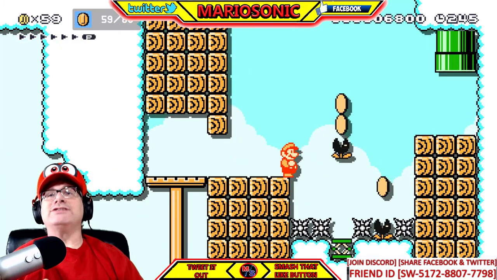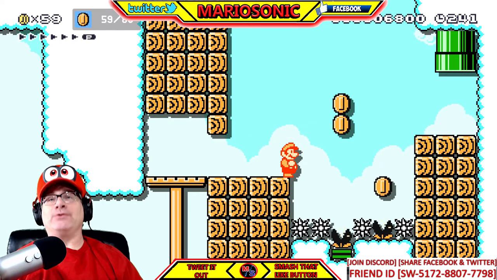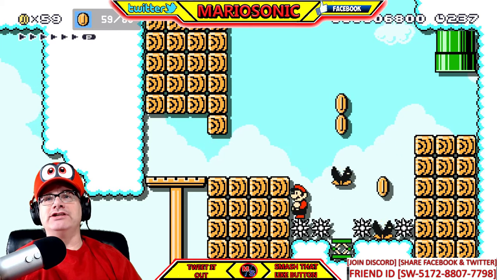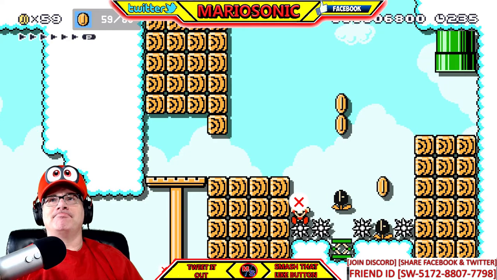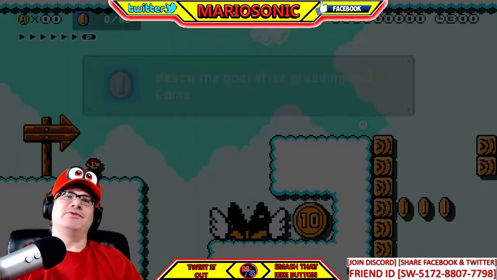There's no way! There's no freaking way! I gotta hit it twice. How do I hit that twice? Ah! This is turning into rage! Now I don't know how to do this part. Can I jump over him and then come back? Maybe I can jump over him and come back.